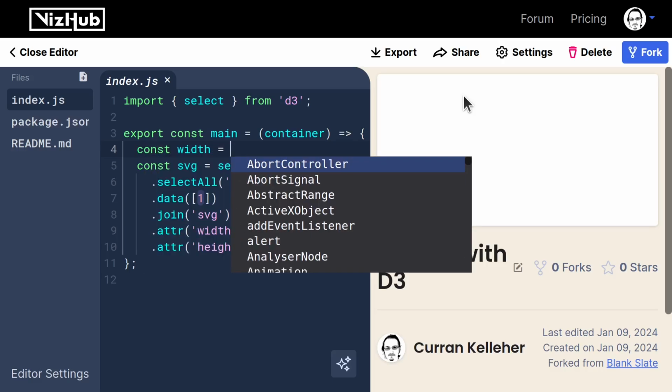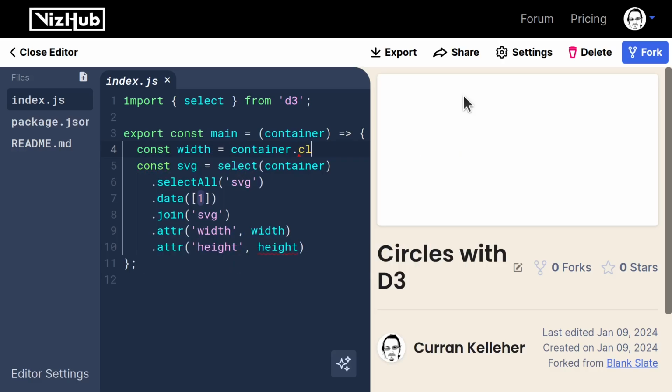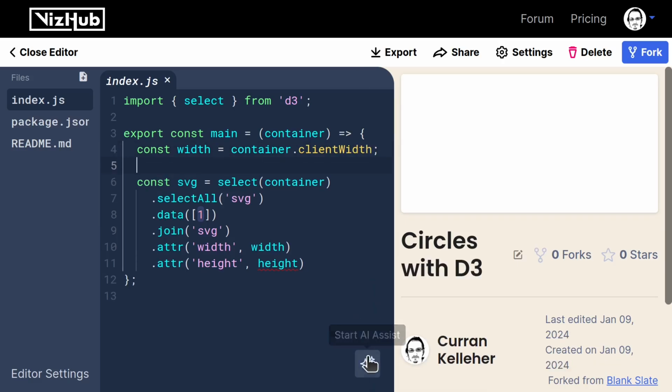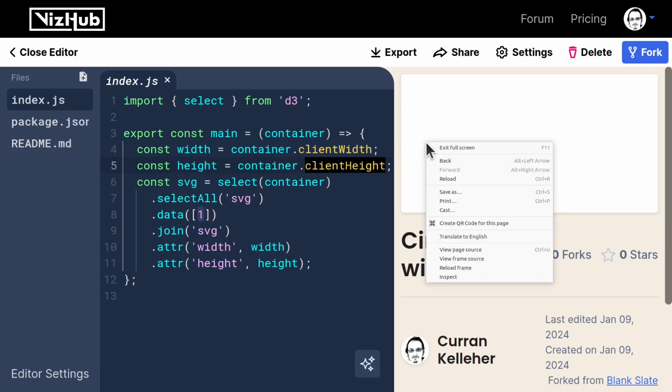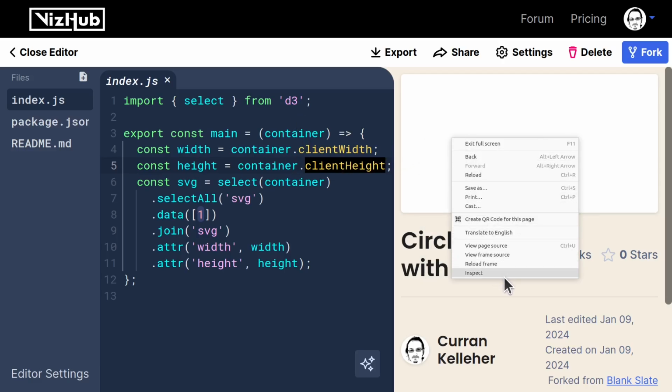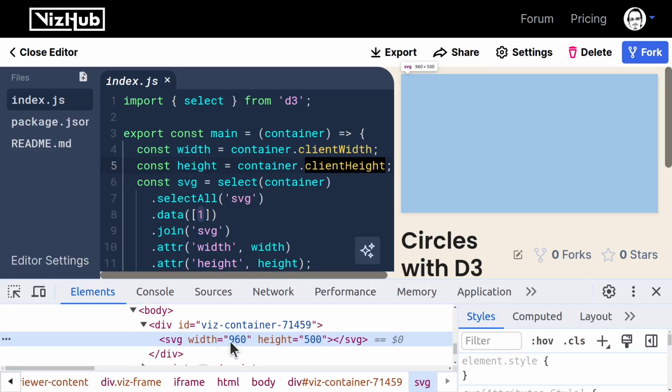Let's define width to be container.clientWidth, and then height can be container.clientHeight. clientWidth and clientHeight are properties of DOM elements that give you the rendered width and height on the screen of that DOM element. So if we inspect again, we can see that the dimensions are now 960 by 500. Okay, now we really have a blank canvas, an empty SVG element.